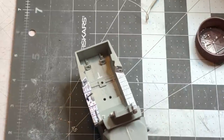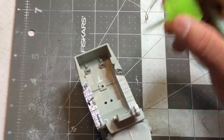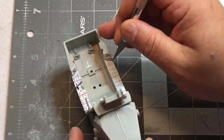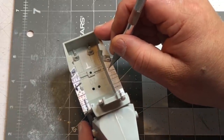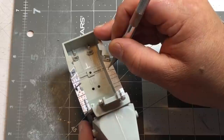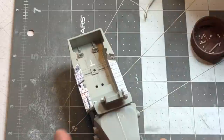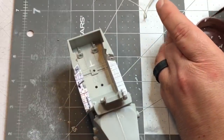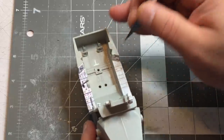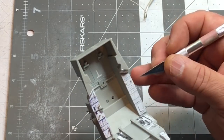And I've got my knobs already drawn out here. So I'm just going to use a little bit of Tamiya Extra Thin Quick Setting. And I'm going to take one of my little knobs and then just stick it on here with the tip of my knife, hold it down, and it should stick. There we go. A little bit more. This quick setting stuff dries really quick. You do have a little bit of time to maneuver them.